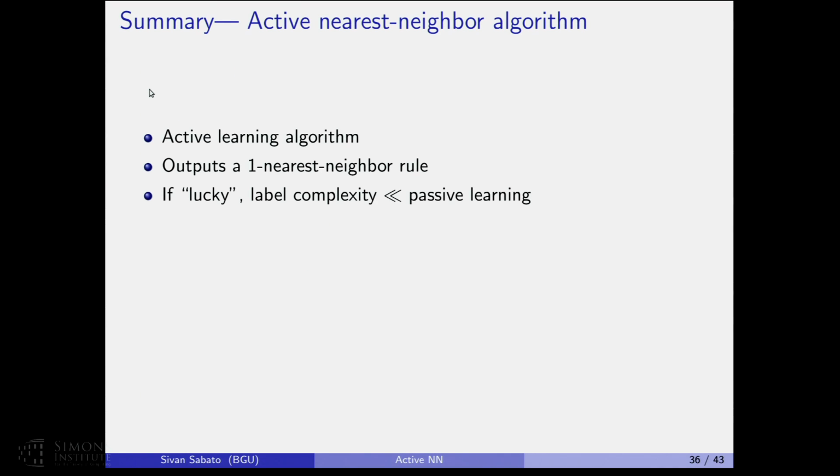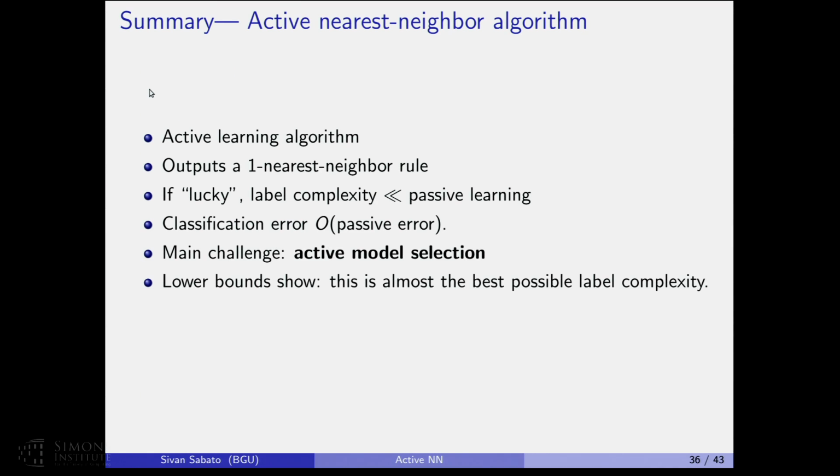So I'll just summarize this part really quickly so that I can also mention the regression part. Basically, we have this algorithm. It's basically a luckiness-based algorithm. You don't need any assumptions, but if you're lucky, then you're going to use fewer labels than you would have if you just use the passive learner. And we have some lower bounds that show that in some respects this is the best label complexity. In other respects, it's still an open problem.